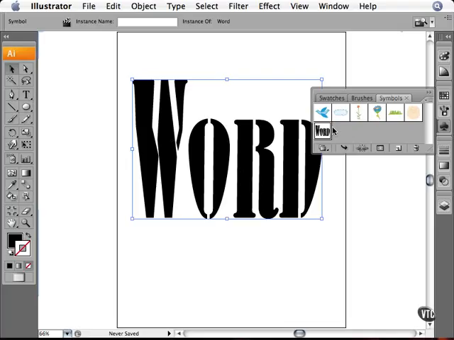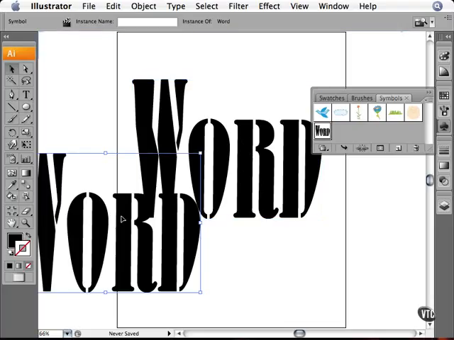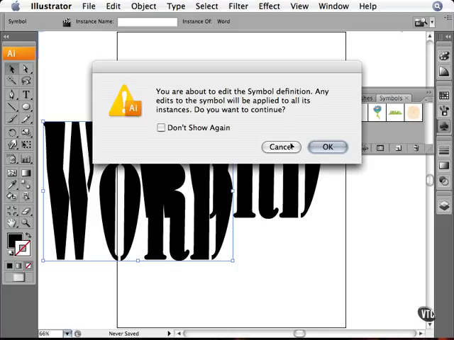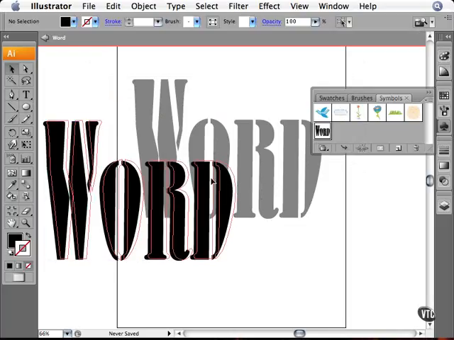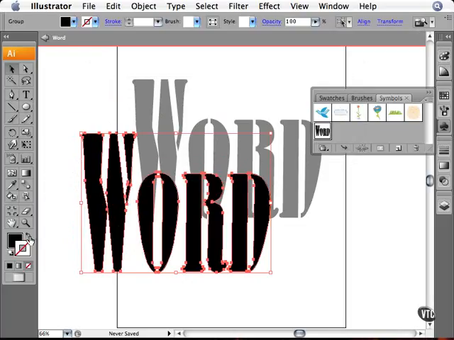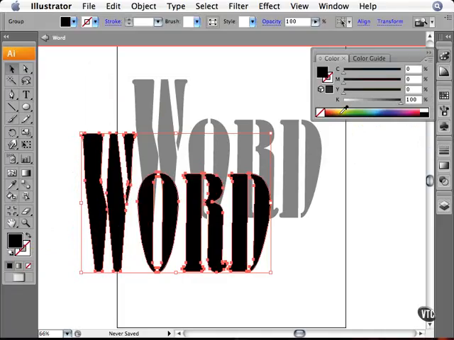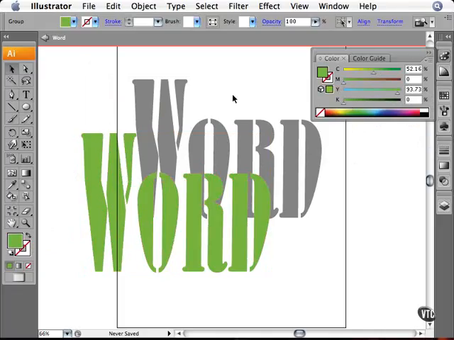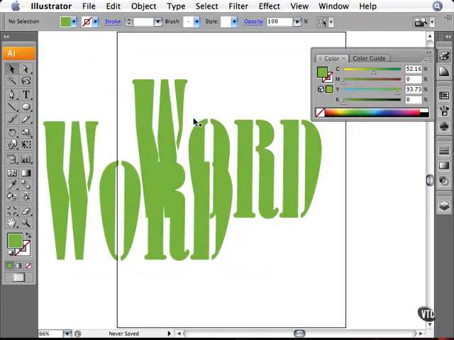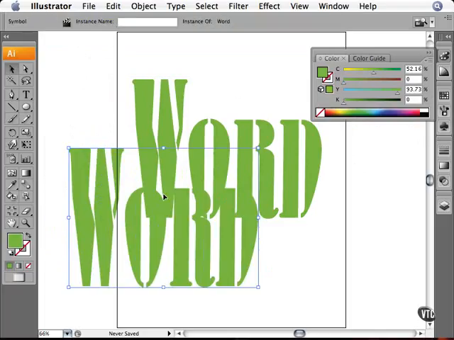It's the symbol that is instanced. So now if you want to get rid of this at any time, just drag it to the garbage can or just leave it as it is. You can always change each instance of a symbol. Just double click on it and you can edit the symbol. Now we're in isolation mode. I can change the color of the symbol. I'll go ahead and make it green. And then I will leave isolation mode by clicking back on this arrow, or I can double click anywhere in the document. And once I change a symbol, I change the instances all around.